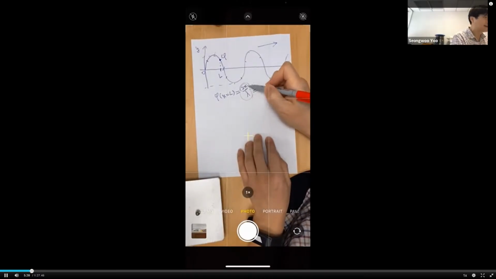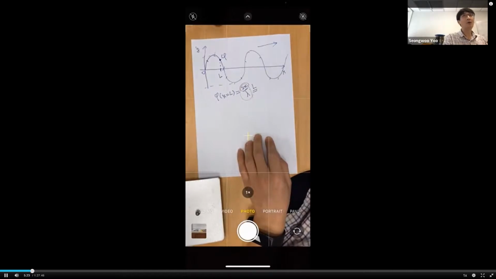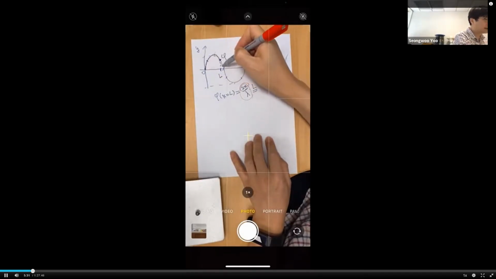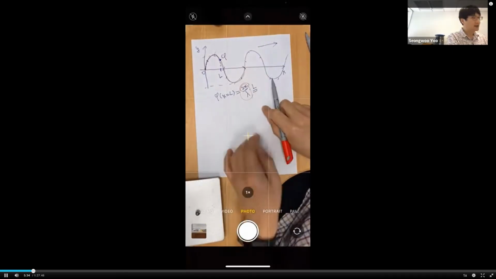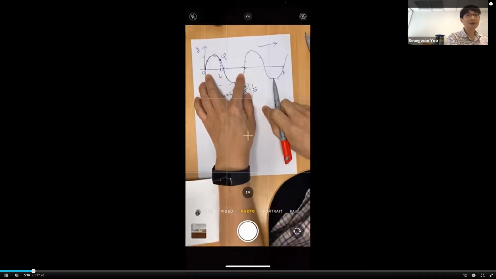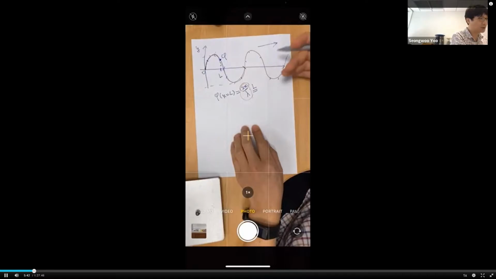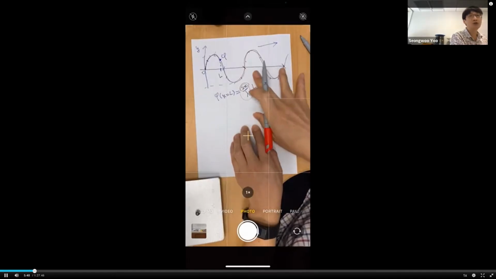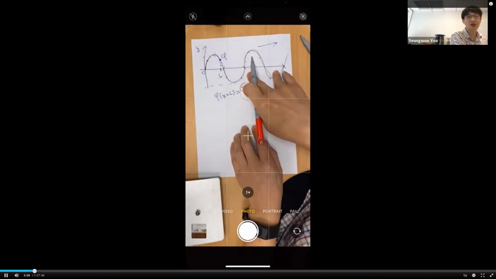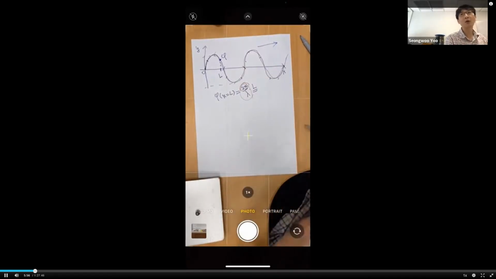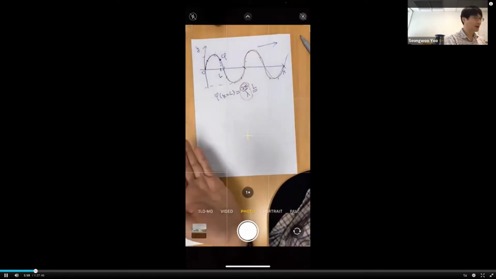This 2 pi comes from one complete oscillation. When the wave completes one cycle of the oscillation, the change of phase is 2 pi, isn't it? After the first oscillation, it moves to the second oscillation, and in the second oscillation it also completes the cycle within 2 pi, with 2 pi of phase shift. So 2 pi is the maximum phase change over one complete cycle. All right, very straightforward.